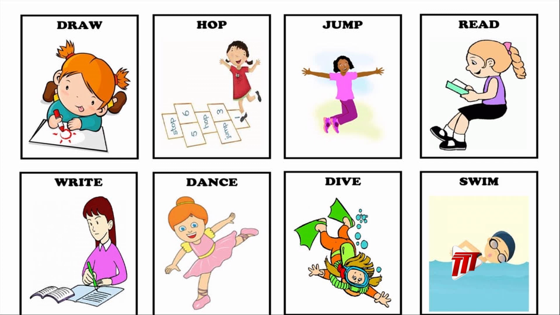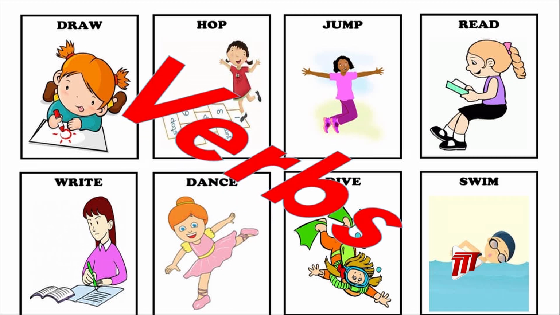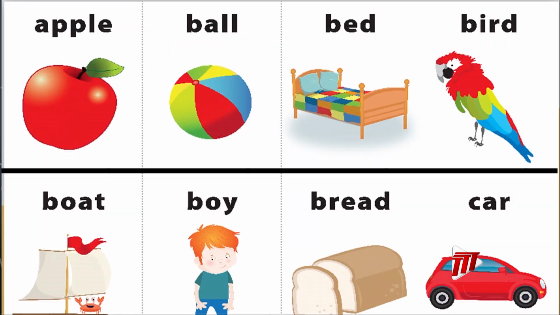Right. So what we have are a few examples here of verbs. So we have draw, so I like to draw, or she likes to draw. We have hop, right? So when playing, I enjoy the times when I get to hop. You have jump, you have read, you have write, you have dance, dive, swim. And each and every one of these would be an example of a verb. They are all actions that you can do and things that can be done. So that's how you can figure out what the verb is as well. If you want a little hint, think about things that can be done in a sentence or a paragraph, and more than likely, they would be a verb.